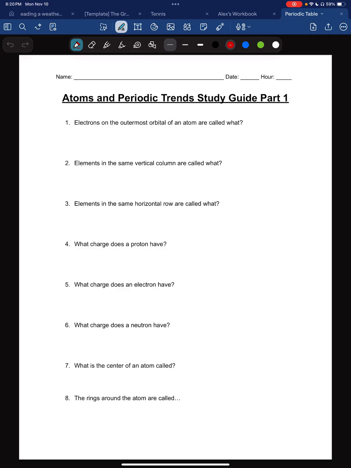Okay, odds are we didn't do very well on our test, and that's okay. The thing we're good at is being able to bounce back, and that's what we're going to do. So odds are I'd probably talk to you about our class data. If that's the case, that's totally fine. What we're going to do now is learn and redo this, because we need to set ourselves up to be successful.